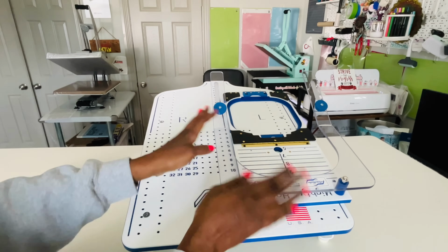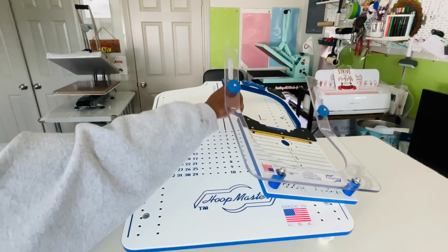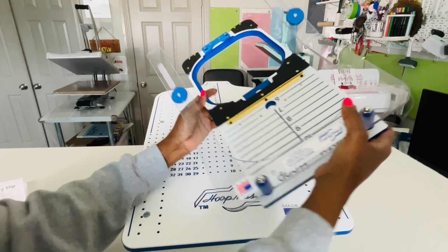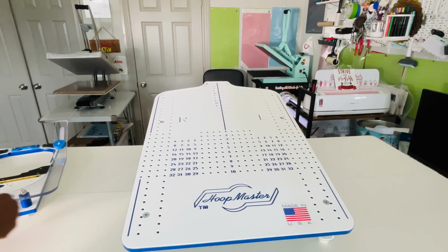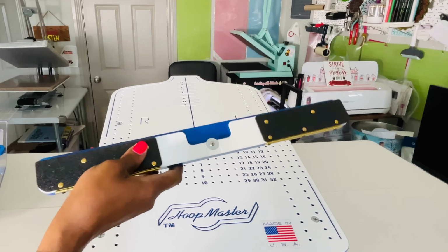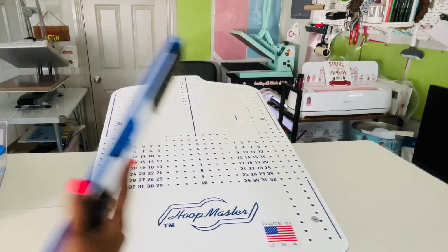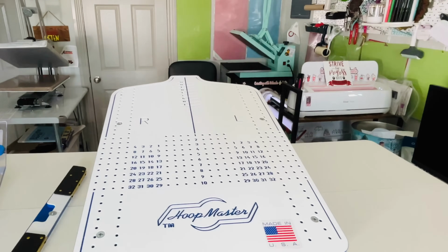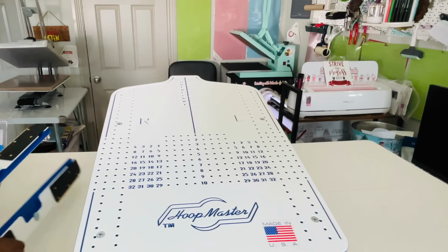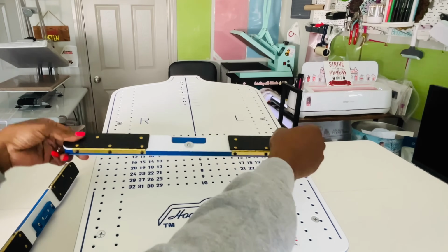So I'm going to remove this from here, pulling it out of the pegs. And this is called the adjustable mighty hoop fixture. And on the bottom, it comes in two parts. So here's the bottom part, and here is the top of it. And with the bottom, there are pegs. So I'm just going to insert this down here.